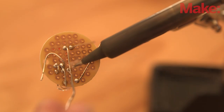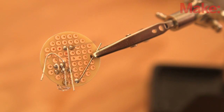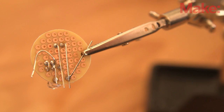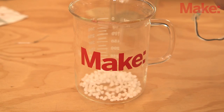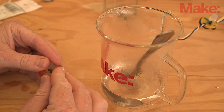When you're ready, solder the circuit together. You can either use a scrap piece of PCB, a PCB cut to size, or you can try point-to-point soldering. Here's a version of the circuit on a small round PCB that fits comfortably over a CR2032 battery holder. With everything soldered together, you can encase the circuit in U-mold, a type of plastic that you can experiment with in the safety of your workshop.